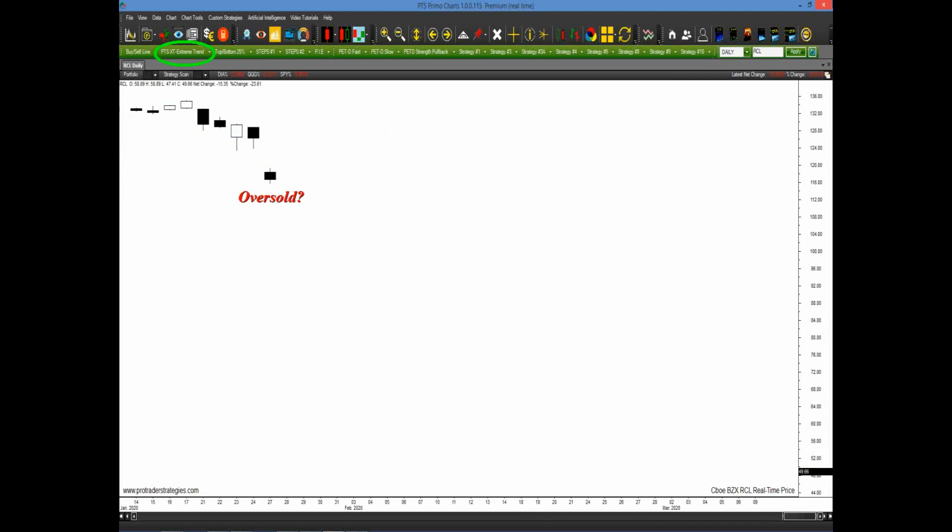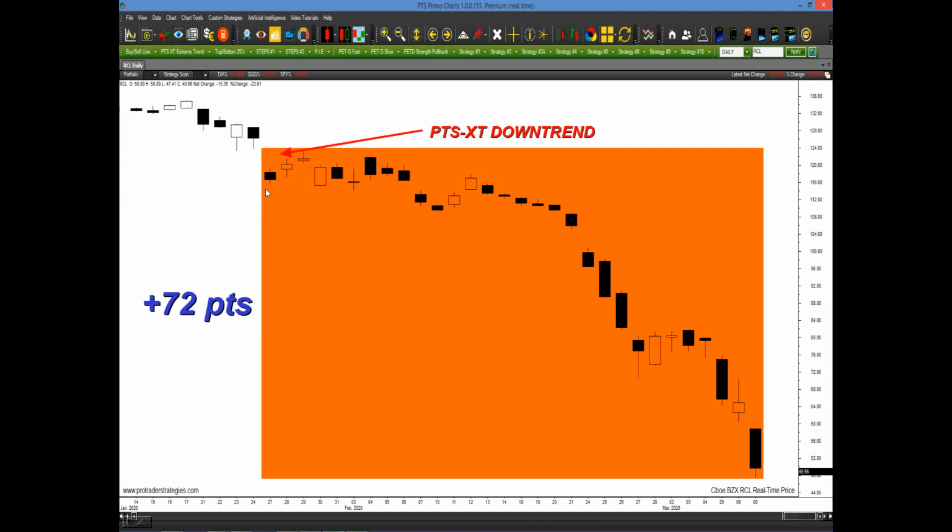Just click on the extreme trend on our platform, and you'll see here that where you thought the stock was oversold, it's actually giving you a big warning that it's going to go lower. The stock fell 72 points coming into the second week of March. So why use things that really show no levels of consistency? Look how long this has been in this downward trending block. Remember, this is not for a slow downward trend. This is showing you when these extreme moves are supposed to take place.